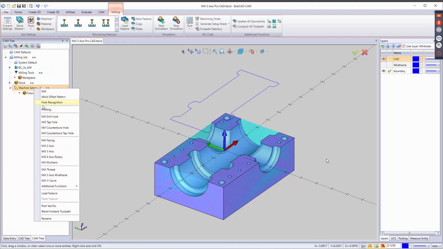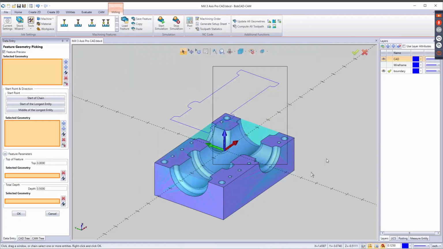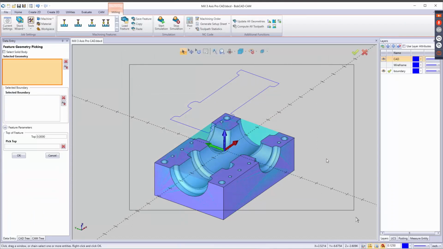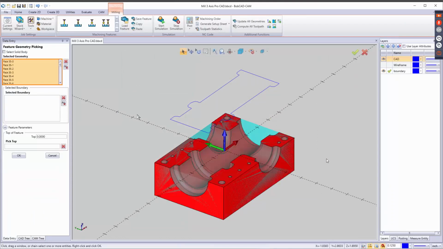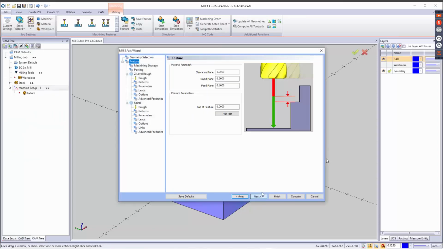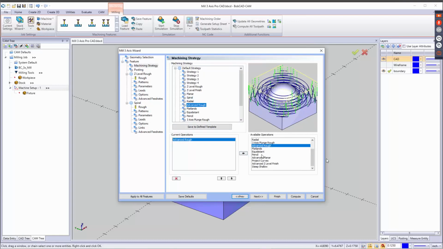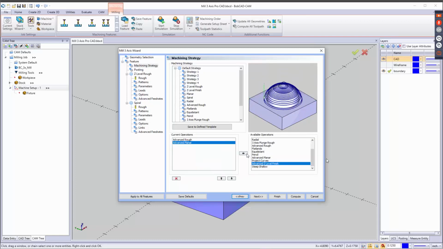So from here, I'm going to mill 3-axis again. Select geometry. I'm going to window select over everything here. If I do it right, there we go. And you'll notice I window selected over the 2D geometry. Notice it did not pick it up. So I'm going to come down here, select geometry, hold my shift key down and left click on this. And there's my boundary. From there, we'll hit next. And let's see, I'm going to use an advanced rough. Actually, I'll just click it from up here. And then on this one, I'm going to use an advanced planar and advanced sea-level finish.